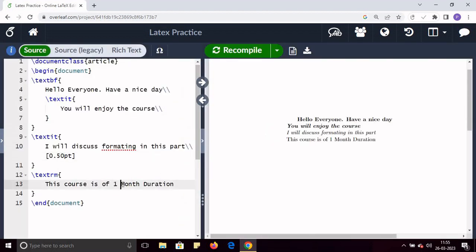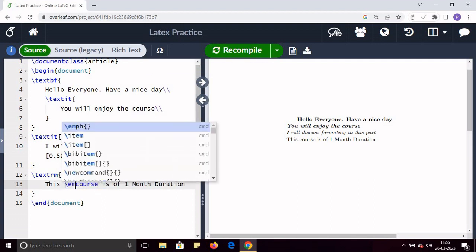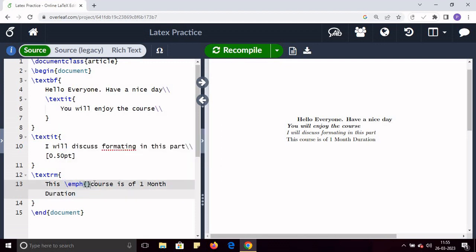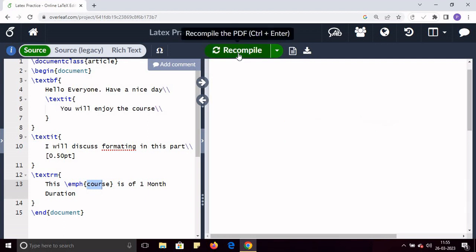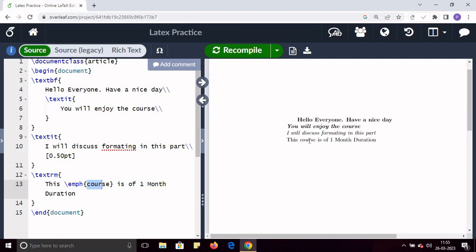And if you want, for example, this course to be italic only, then you can use \emph, and you can set this course in the curly braces with \emph, and if I recompile, you can see this course is of 1 month duration.